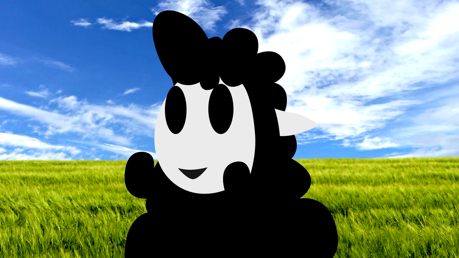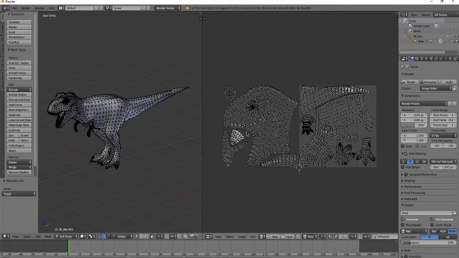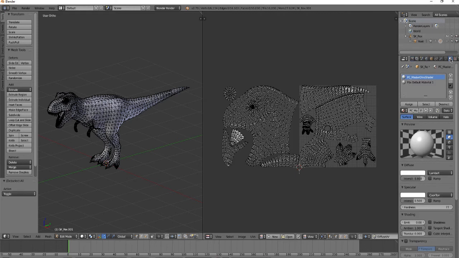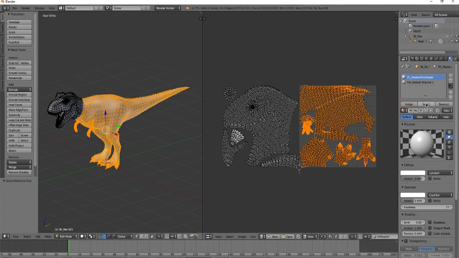As I mentioned before, some dinosaurs have two UV map sets. The Rex is one of them. To properly assign textures to each of the sets, go to the Materials tab and click on one of the listed materials. To select all of the assigned faces to that material, especially if the UV island sets overlap one another, press the Select button under the Materials list.